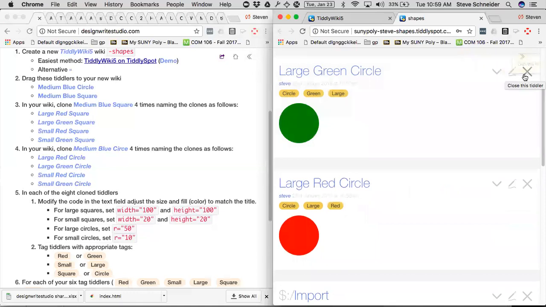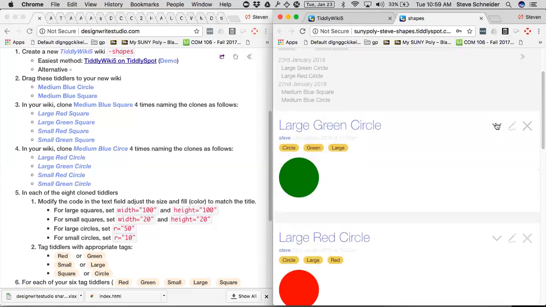Okay. Once you've done that, I'm just going to go ahead and do that while you guys do that. So I'm going to end up with 8 shapes, and then we'll be down on step 5. So I'm going to finish out step 3 and 4. I'm going to do all my circles.